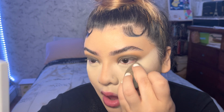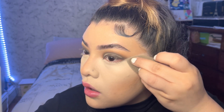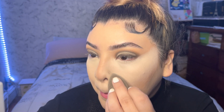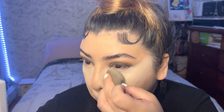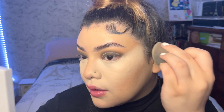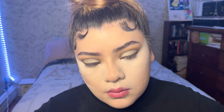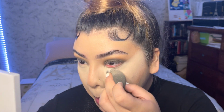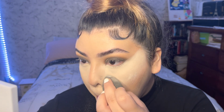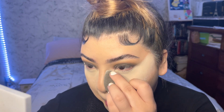So be patient, try things out, test out little tips and hacks you see. But if they don't work for you, don't say that you suck at makeup. Don't say that you don't know what you're doing, because at the end of the day, some of the tips don't even work for me. Those are all biased. So just try out different things. If you're getting into makeup, if you're starting, just be patient with yourself. Let yourself grow. Have a bad eyebrow phase, have a bad contour phase, and grow from it, because we all do.